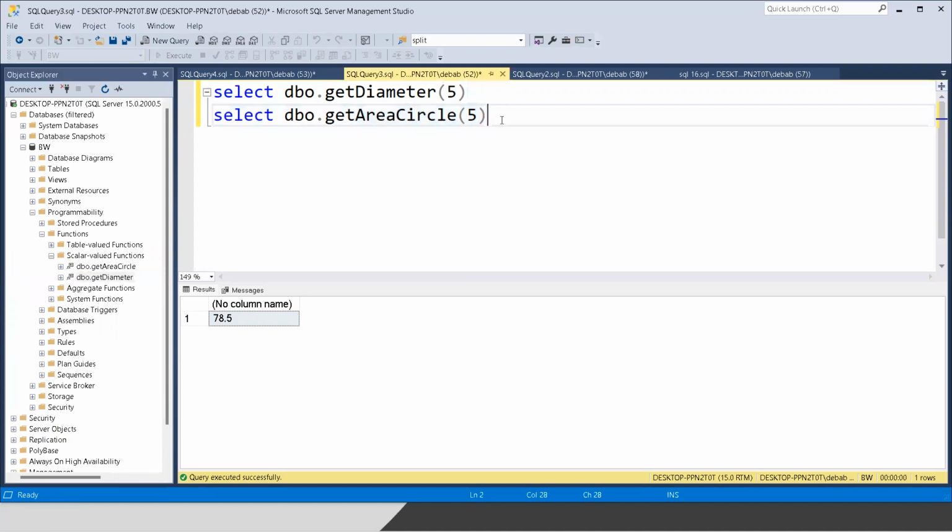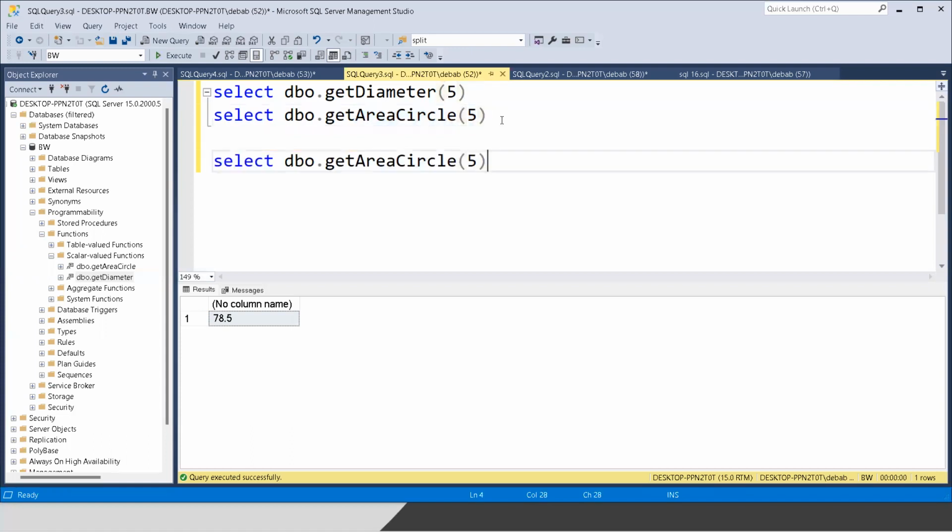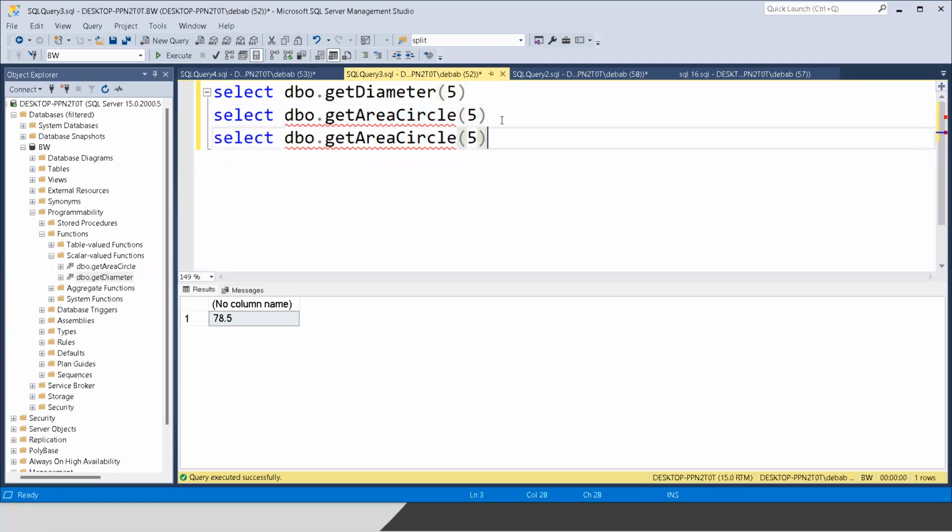But if you do not want to know the logic, and you just want to use the function without knowing the logic written inside, you just need to give the radius as input here, and in return you will get the area of the circle. So you can give any value. I can give 7, I can give anything.